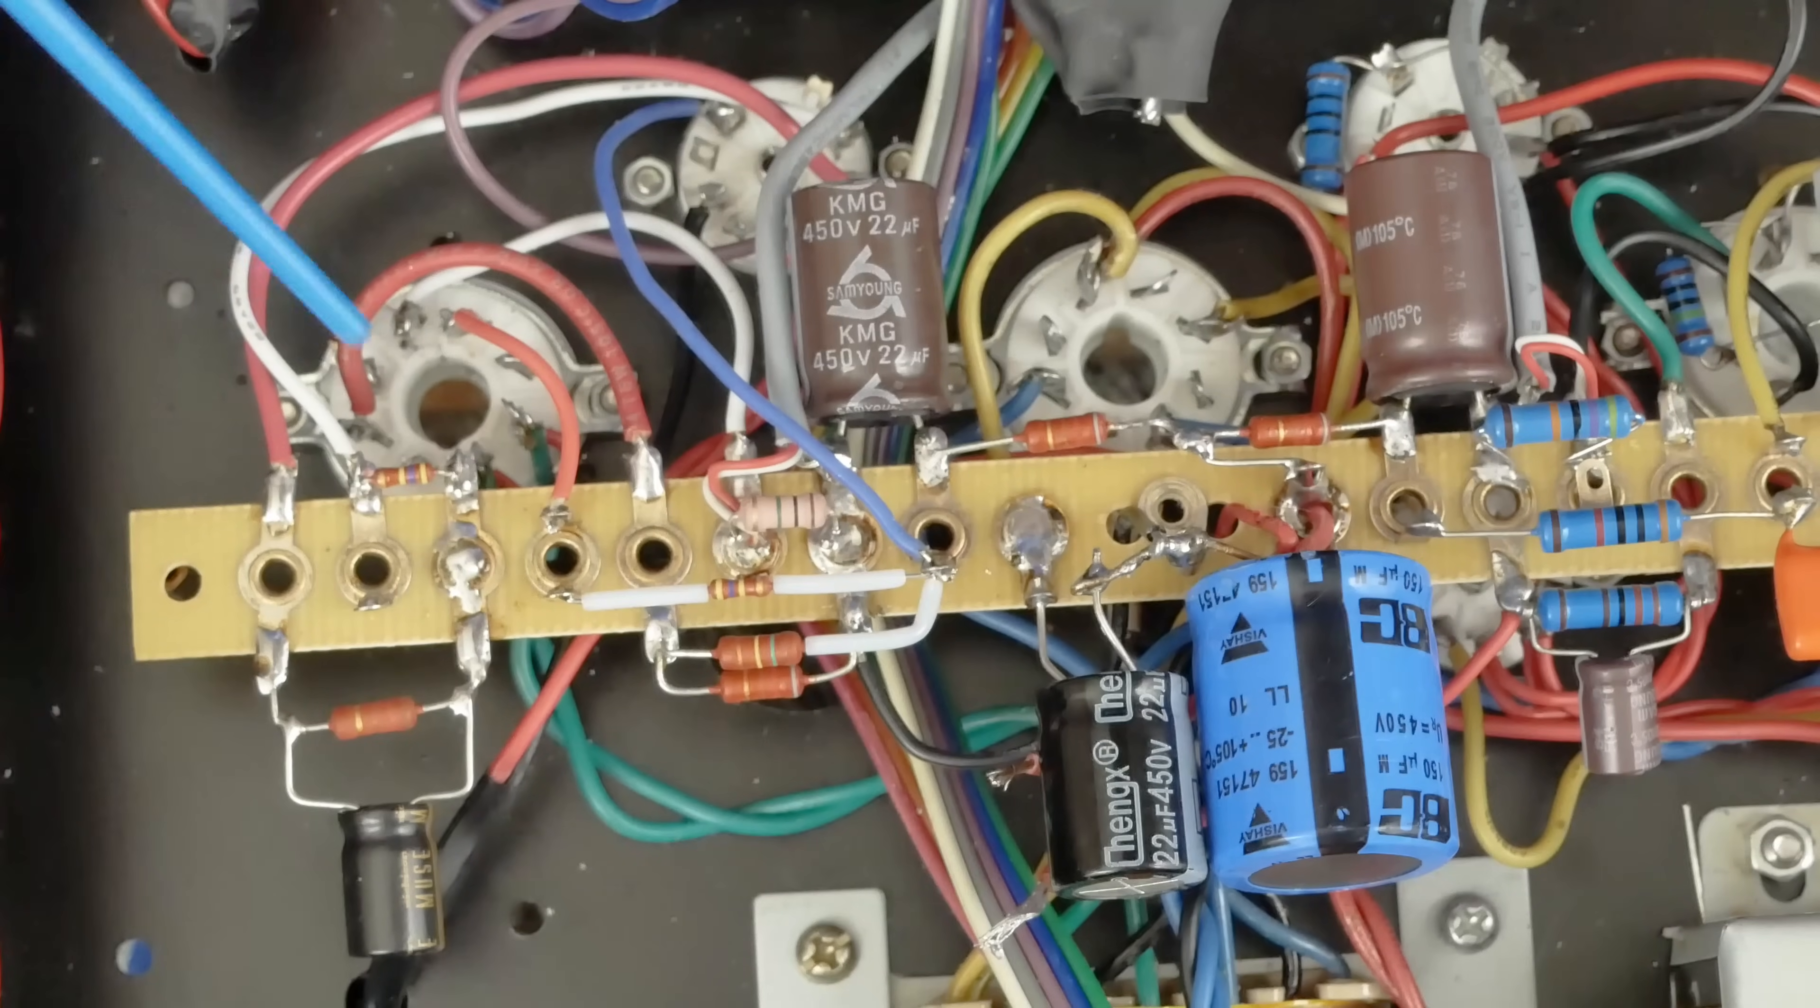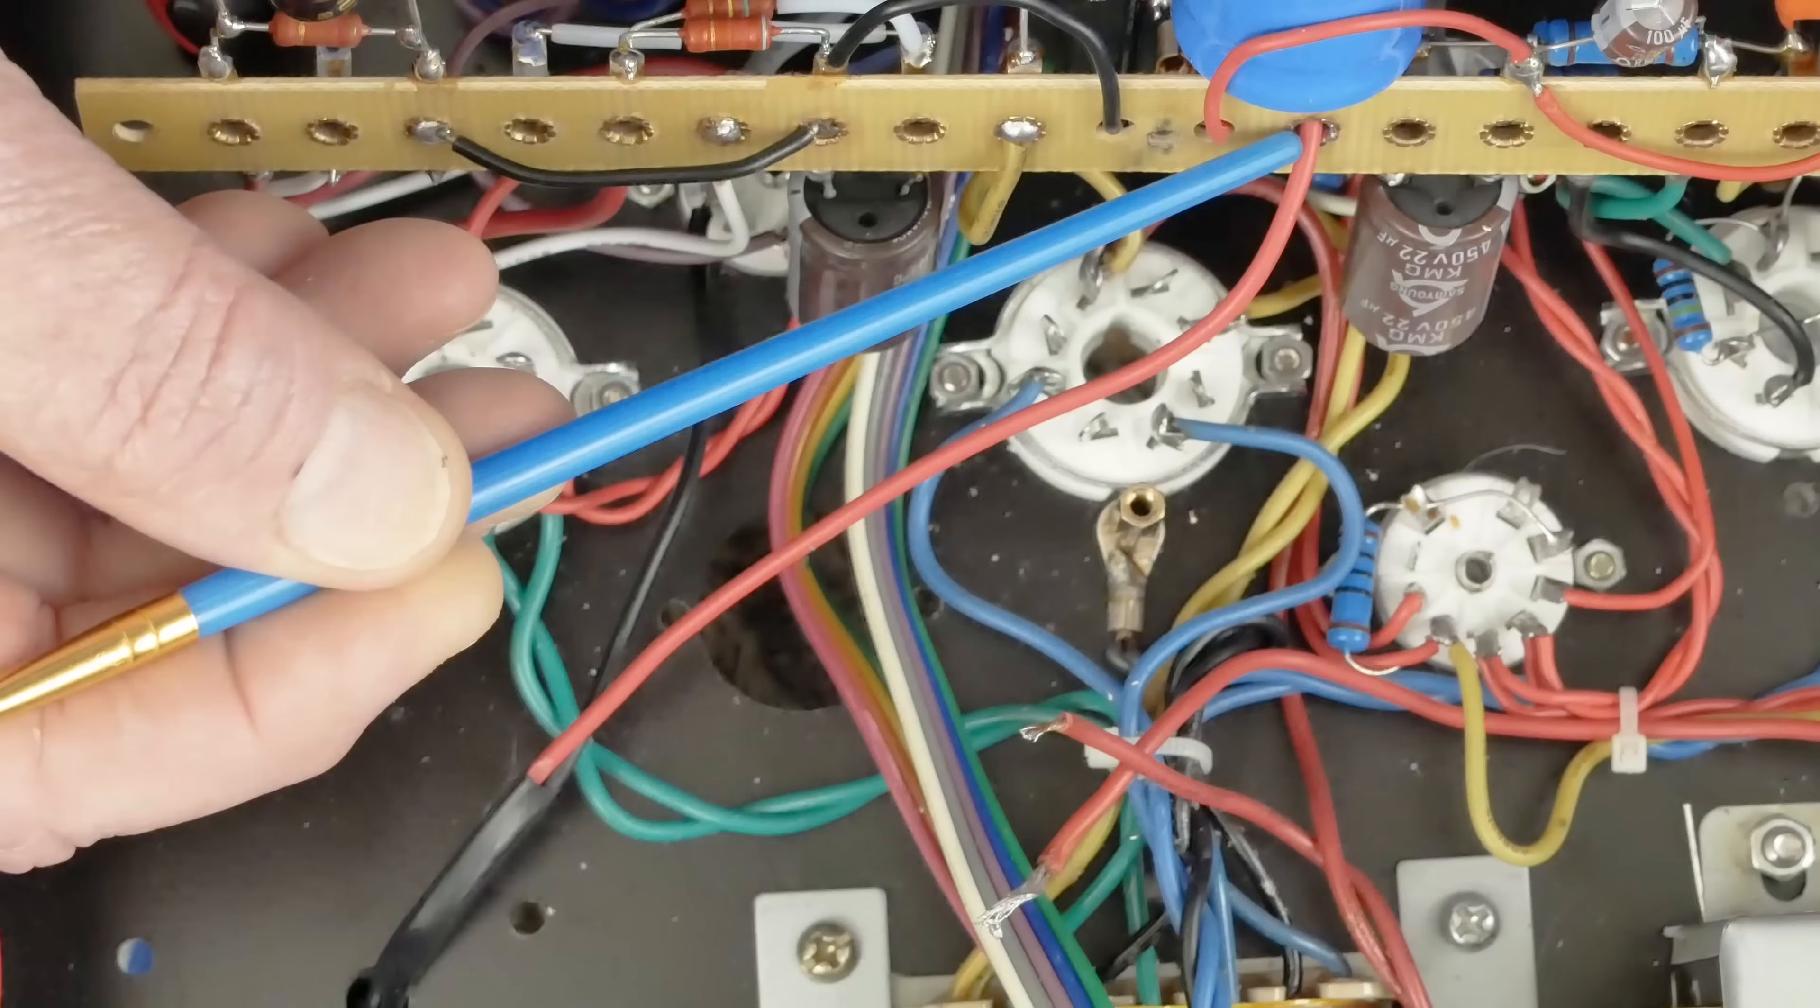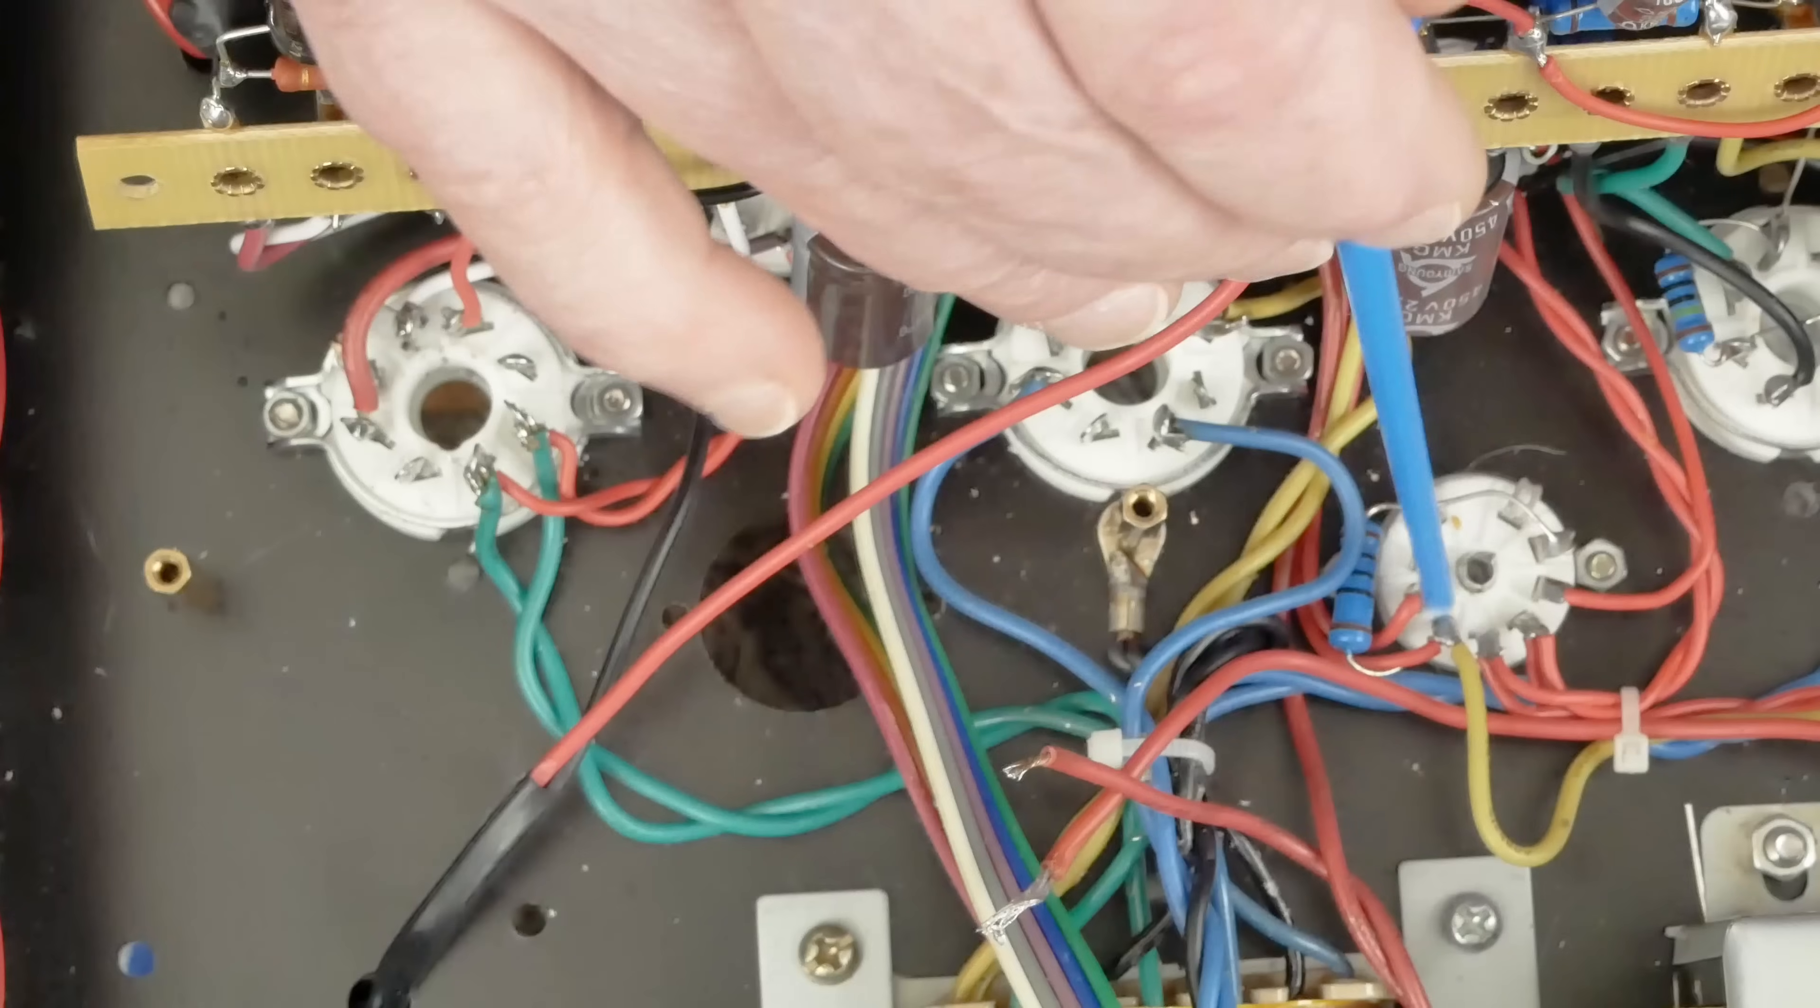We don't have a whole lot left to do here. I do think I'm going to go ahead and wire up the other channel and replicate what we did over here. One of the issues is this choke wire isn't very long. So I've got to tie the positive of the output transformer leads to this choke wire and then put it through this eyelet right here and then solder it through the top. Once I do that probably not going to be able to flip this up like we can right now. The other thing I want to do is take this stand off loose and I'm going to scrape the paint off the chassis right here so that this center tap gets a good ground to the chassis.